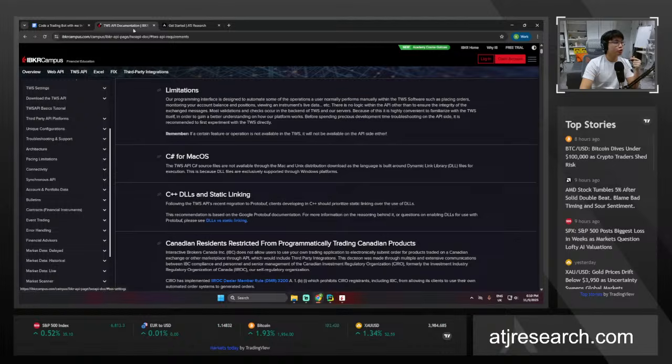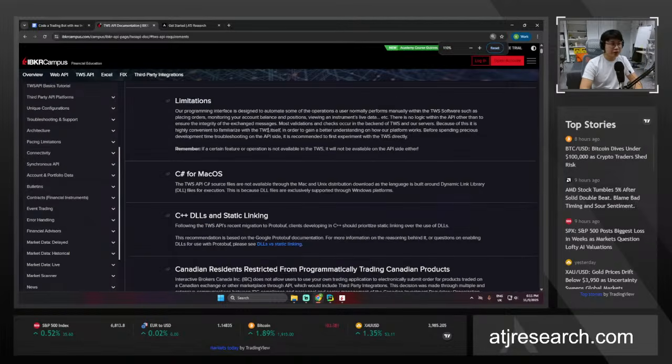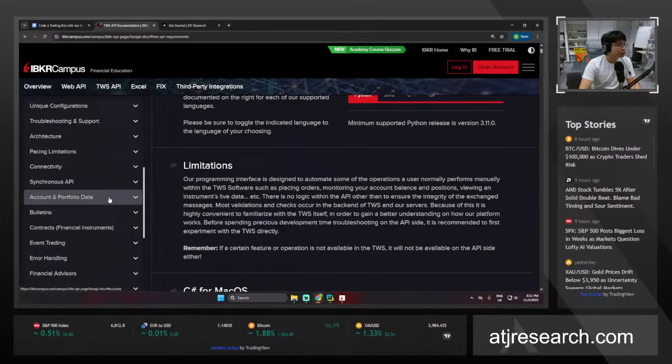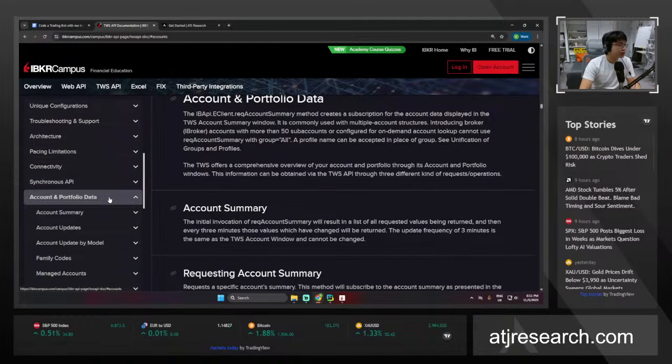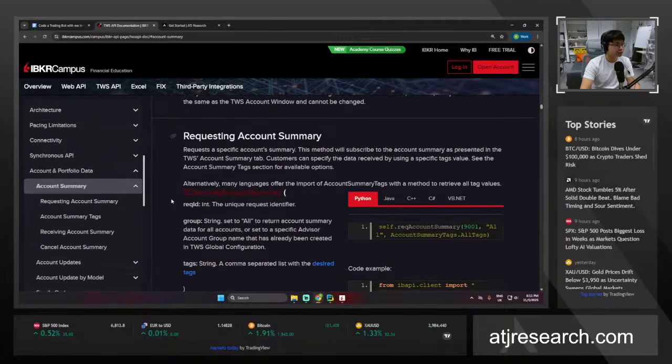So you open this documentation page and then just scroll through this overview. Let me zoom that in for you so you can see better how to do that. And so here, to extract the account and portfolio data, you will find, for example, the section account summary.